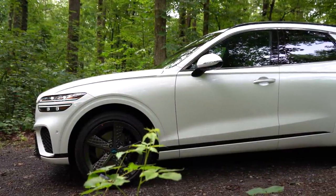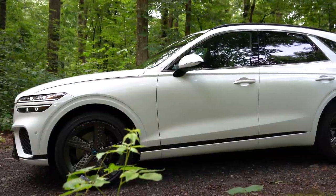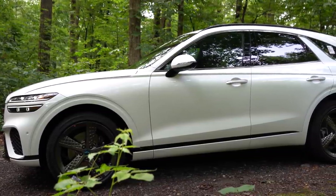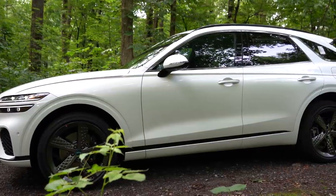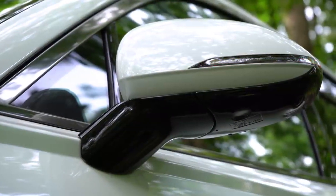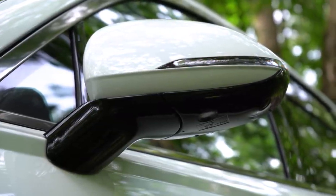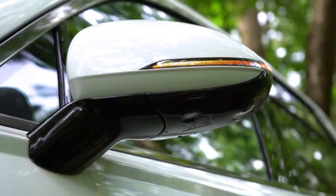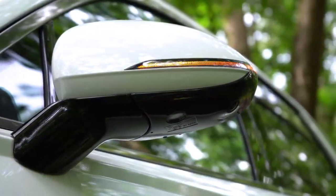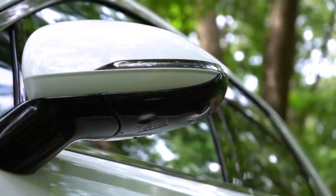Body-colored side skirts — that's a personal pet peeve of mine; I'm not a fan of matte black side skirts, so I love that the GV70 gets body-colored side skirts for a very high-end look. The side mirrors are body-colored, power-adjustable, heated with LED integrated turn signals, auto-folding, and they come with puddle lights projecting the Genesis logo onto the ground — pretty cool at night.